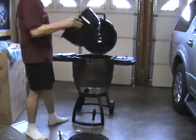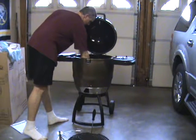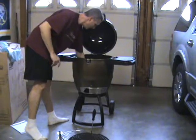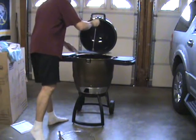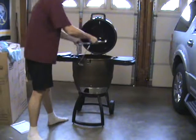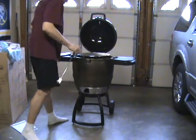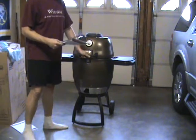So the assembly goes like this after that. This goes in. Then this piece. Then you take your handle here for your cast iron grill, take that out, and then you take this, aligning the holes, and you put that in there. Alright, so once that's done, you can close up the lid. That's all you need to do for the inside.